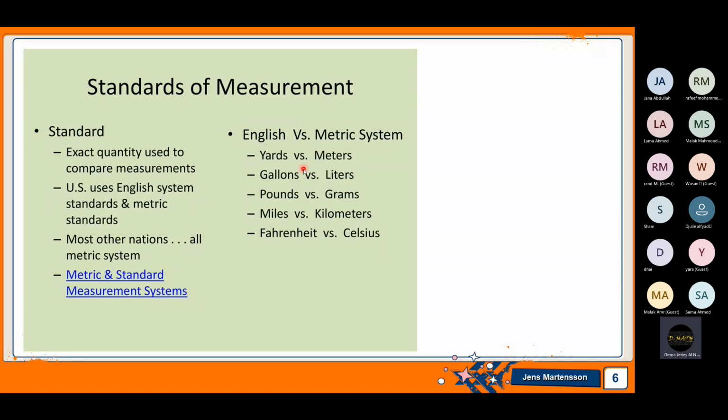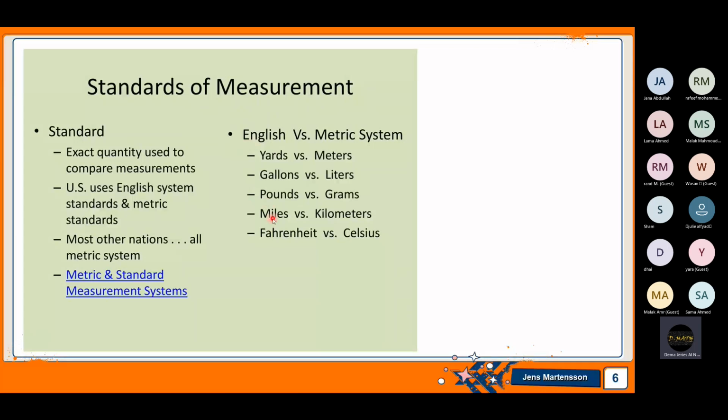If you go to your kitchen and look at the bottle of water that you put in the cooler, you will find that it is 19 liters or 1.8 gallons. So on the bottle of water in the cooler, they used both liters and gallons. The 19 liters is the metric system, and the 1.8 gallons is the customary English system. Now, for weight, they don't use grams, they use pounds.